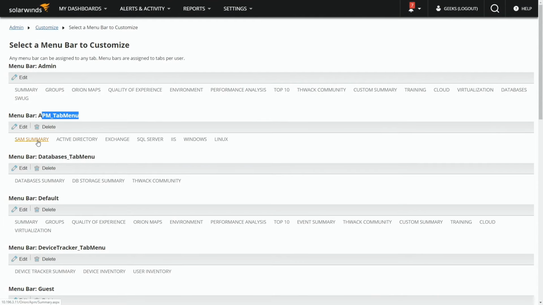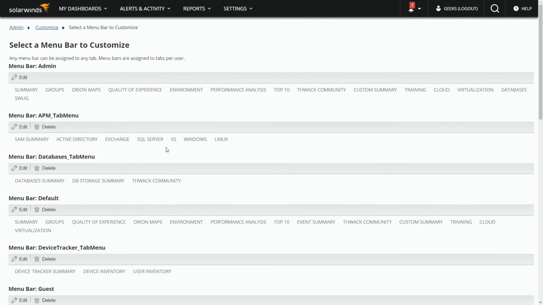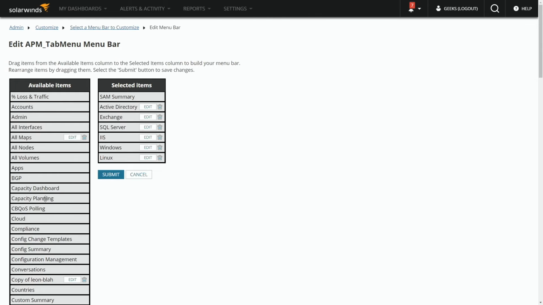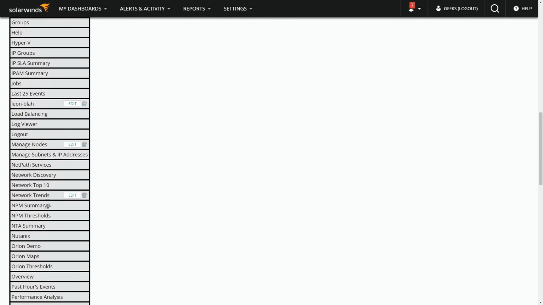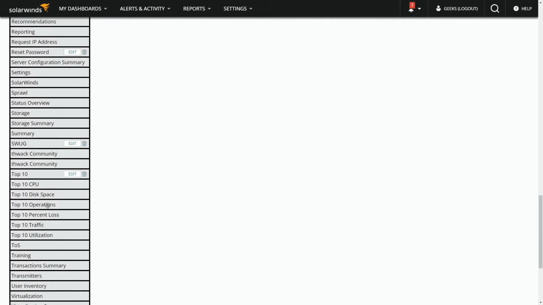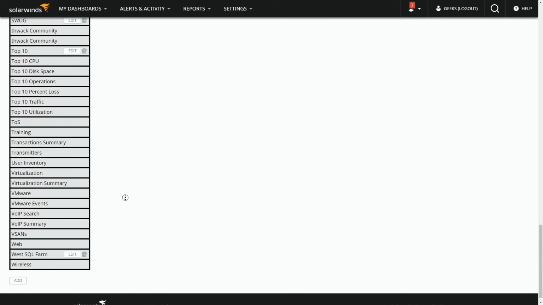But for right now, this APM tab menu where I have SAM Summary, Active Directory, Exchange, hey look, that's the one I want to edit. I'm going to edit this here. I'm going to scroll down in my handy alphabetical order. West. I remember I titled this with an M earlier, so that's why I stopped in the middle.